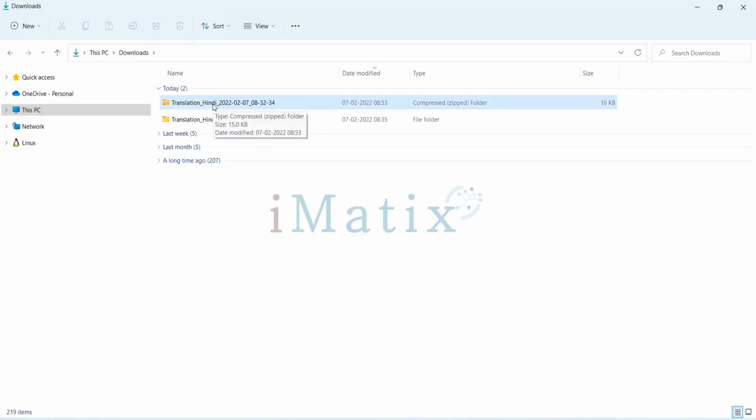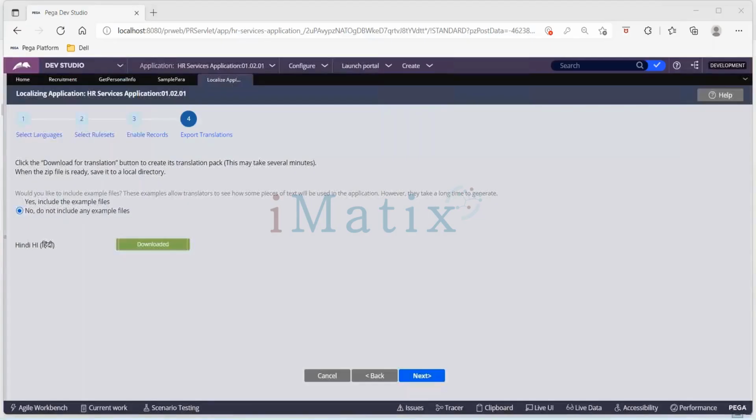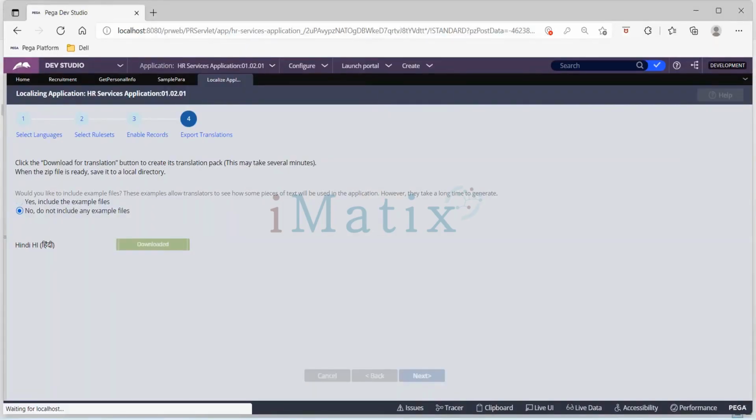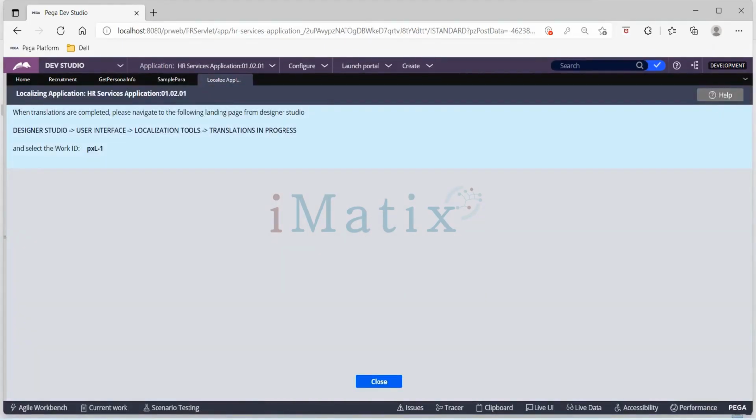Now I've exported the language package. I made some changes on the translation file. The next thing is I have to import this back onto my environment. For that, I'll go back. I'm here on this. Once I click next, once your export part is done, we will be importing it. You see all of the wizards in Pega, they are just like your case instances.